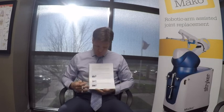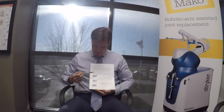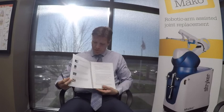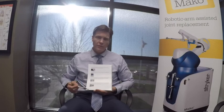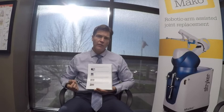The next page, on 23, postoperative activity guidelines. Again, physical therapy after knee replacement is critical for a good outcome. These are some examples through these pages here of the knee replacement exercises that I want you doing. Now, you'll likely need to do much more than just these working with your physical therapist, but this is at least a place to start after surgery and giving you a brief reference guide to go off of just in case.